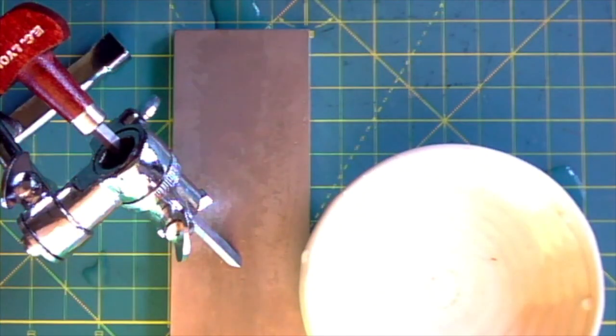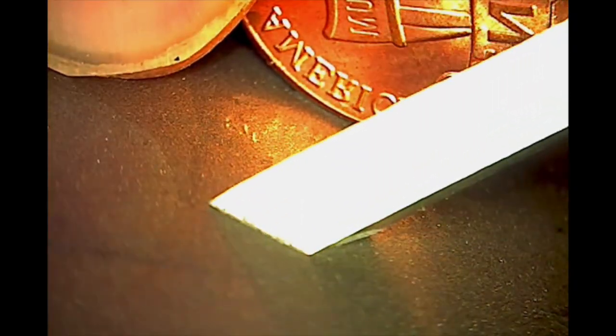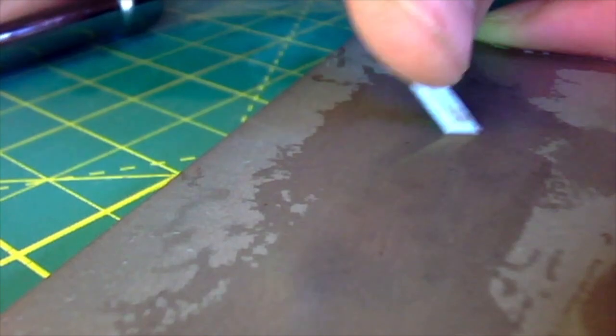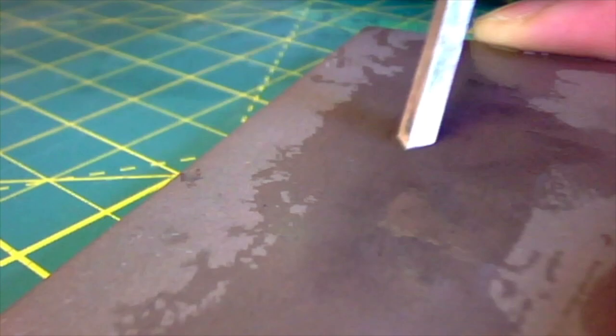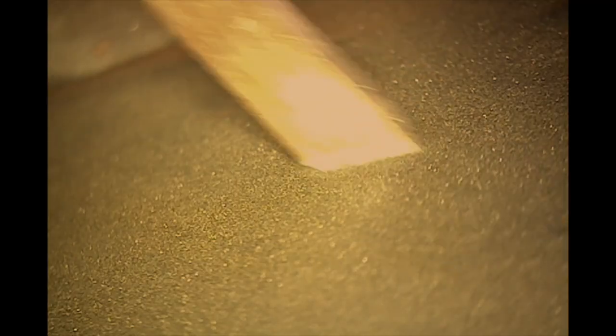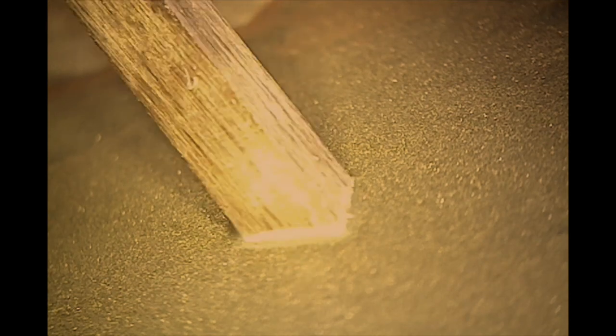Some people want to go up to 1200 grit, but it's really not necessary. This microscope image shows the scale—you can see the penny. When you place the burin's face, make sure it has complete contact and try to keep approximately a 45-degree angle. Look carefully to make sure there's no gap. Apply water—you can push the water across.